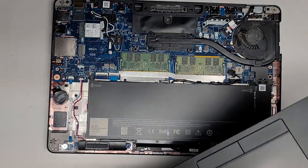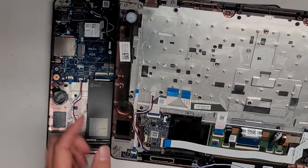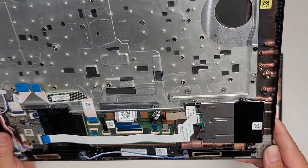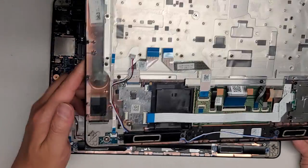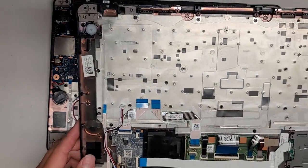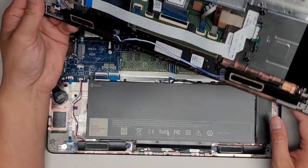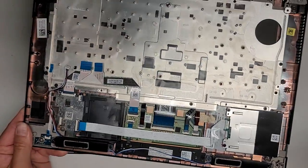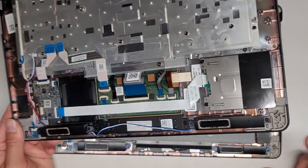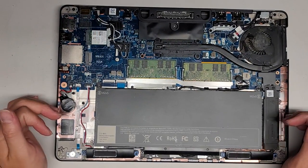There is this board here which I don't see on the other one. This one has like an extra smart card thing here. I don't know if I should pop that entire thing out — I might have to just so it doesn't change anything on their computer. I see the slot here for that cable, so I'll take it out just so that nothing will change, otherwise the customer might be confused. I might have to just transfer it over and install it and then they'll be kind of confused.